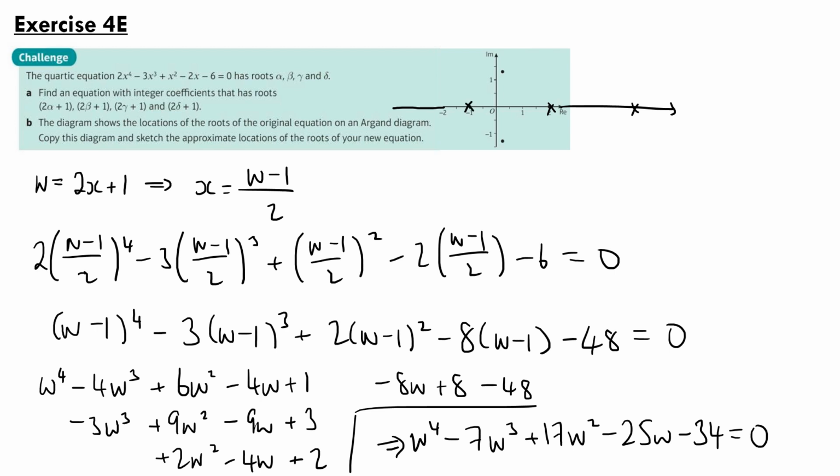So let me rub out that cross there. So we've got 1 at minus 1 again, 1 at 5 here on the real axis. Then this up here is going to be, if we multiply by 2, it's going to end up somewhere here. Then we're adding 1, so we're going to end up around here. And very similarly for the one down at the bottom there, if we multiply by 2, we're going to end up somewhere here. Adding 1 ends up here. Okay, so those are our new roots. So the exact locations are minus 1 and 5 on the real axis, and the approximate locations for these two are around there.